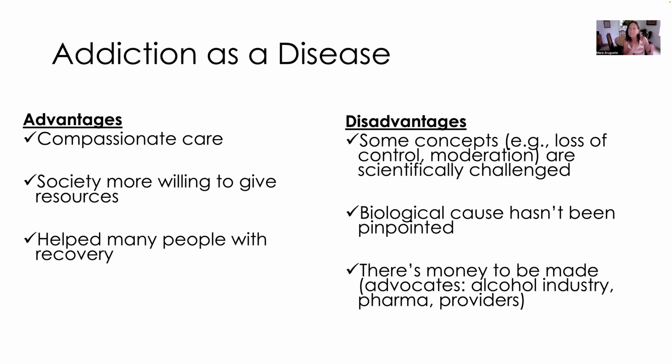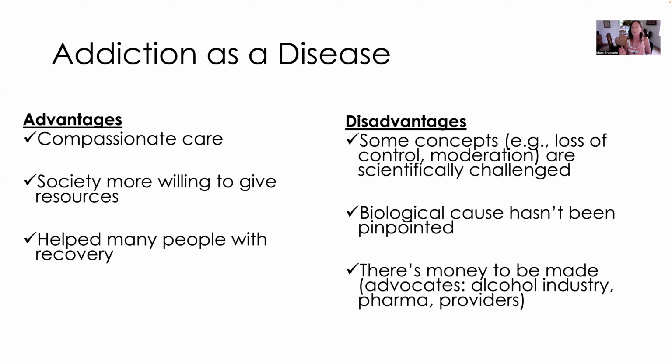Also, there's an idea that abstinence is the only way: if a person is addicted, you've got to be abstinent. You've got to get off of the drug entirely, never use the drug again. And in fact, it looks like there are some moderation programs that work. Moderation has been used a lot more in other countries. Programs based on moderation or cutting down or making it less of a heavy use situation are used a lot more in other countries, but here in the United States, we've really focused on abstinence.